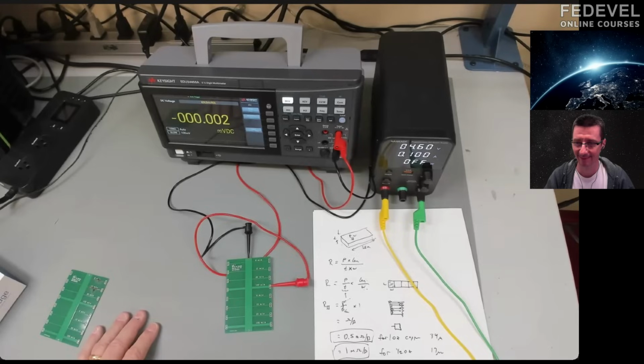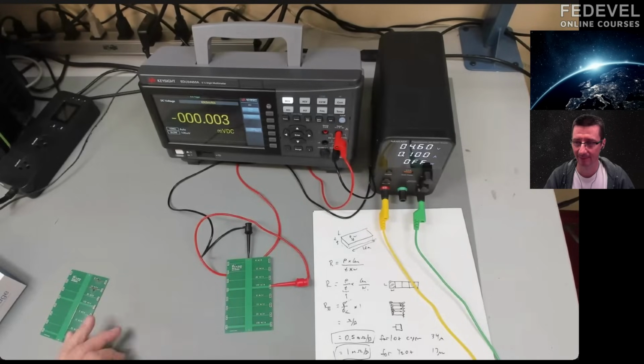A 10 mil, tiny little square, 10 mils on a side, measured edge to edge, if it's 1 ounce copper, is a half a milliohm. A 10-inch long square, 10 inches on a side, measured edge to edge, is also a half a milliohm of resistance. And that's because you think, well, if I make it 10 inches longer, it's going to get a lot higher resistance, but I make it 10 inches wider, those two effects cancel out and it's the same resistance.